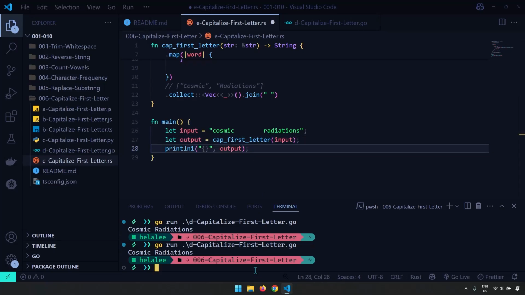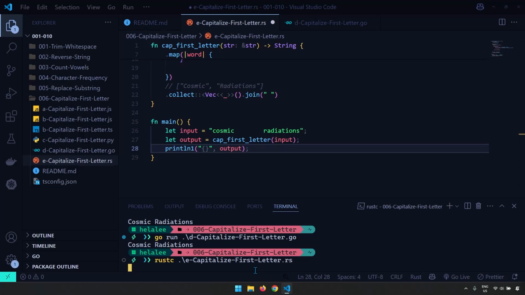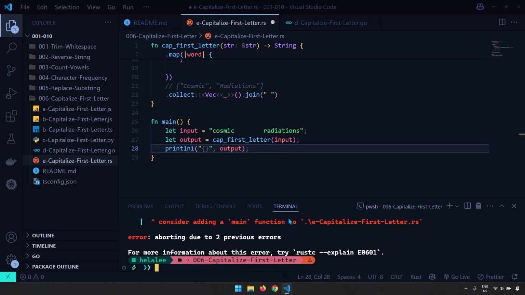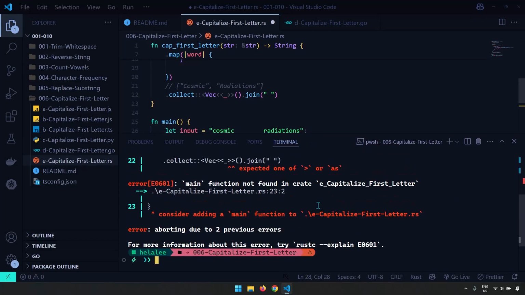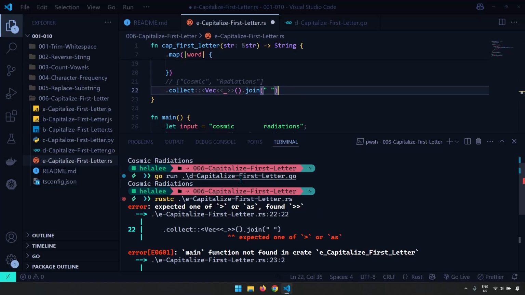Let's save this. Rustc, tab, hit enter. There seems to be something wrong in here. Let's see what that is. So let's try to fix this. We have this that ends here. We have these two. This one is extra. Let's get rid of that. I'm going to save this. All right.